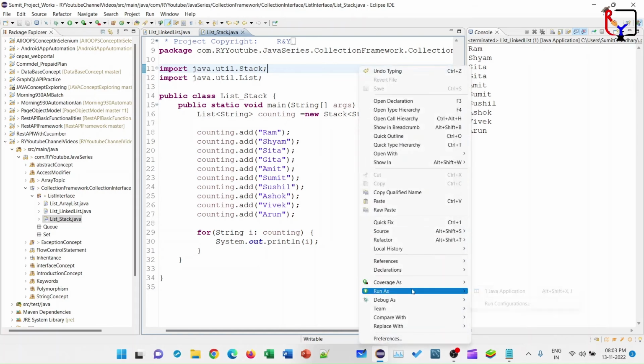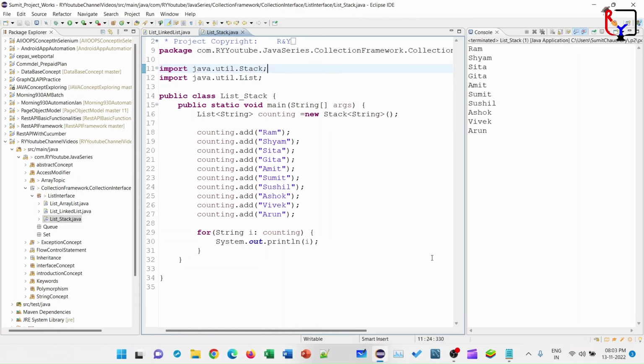Now run this, and now see. Okay, so the Stack is a subclass of Vector. It implements the last-in-first-out data structure.